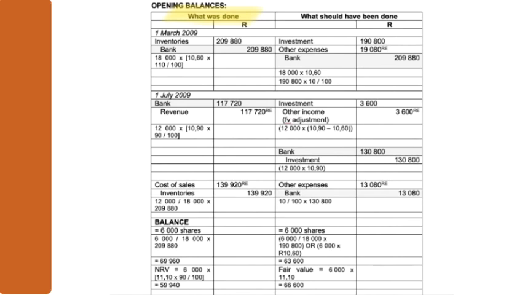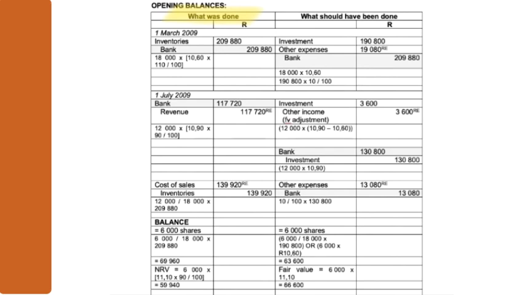So like on 1 March 2009, there was an acquisition. They recognized it as inventories. We gave you the amount of the journal in the given information. Now the calculation is just there. So that's the only thing that's different between this, what was done, and what we already gave you in the question. You didn't have to figure the journals out by yourself. You didn't have to figure the amounts out by yourself. We are just showing you how we got to those amounts.